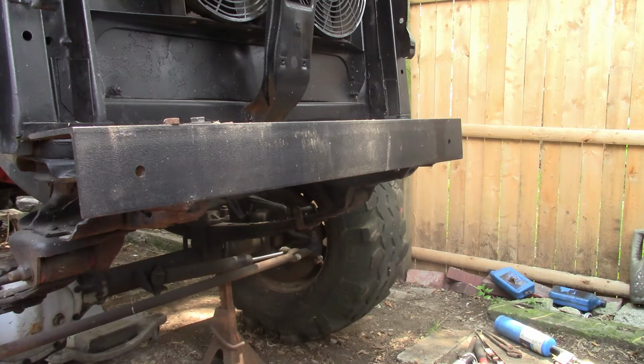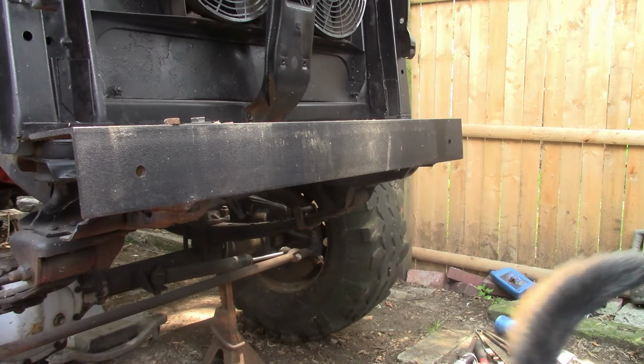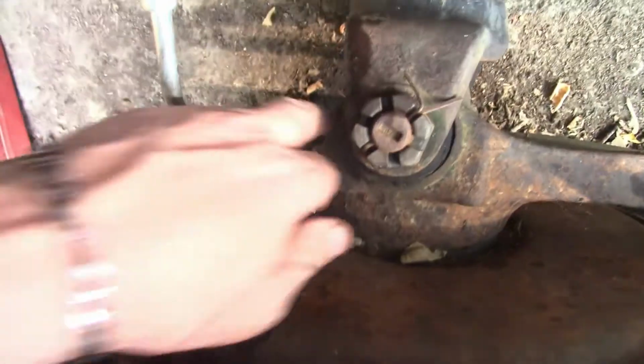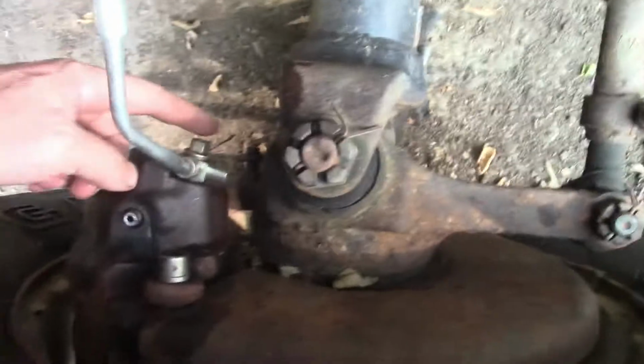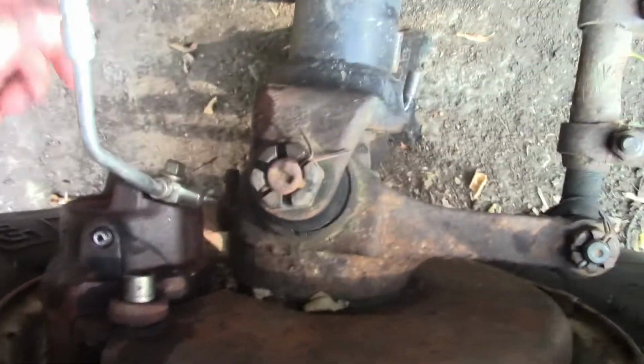All right, let's see if we can bleed her out. But we had success. I believe we got it to bleed. It's holding pressure. Of course, we twisted this bleeder off. The other bleeder I couldn't get loose, so we bled it through the lines on the front, at least for now.